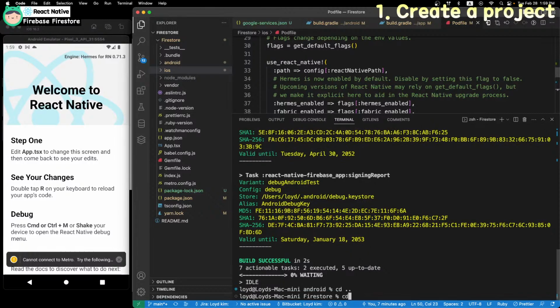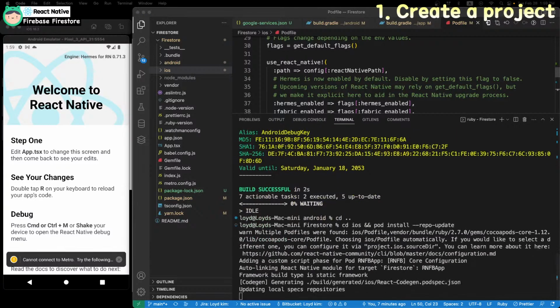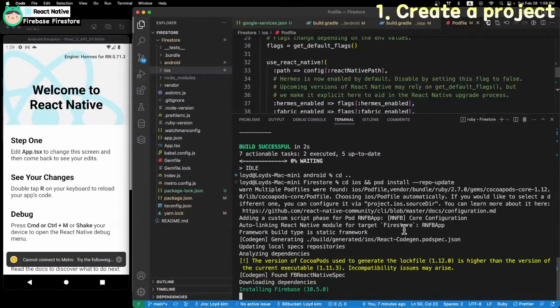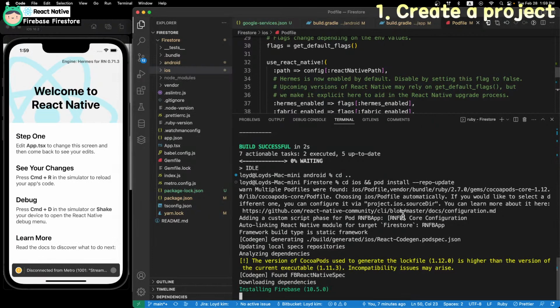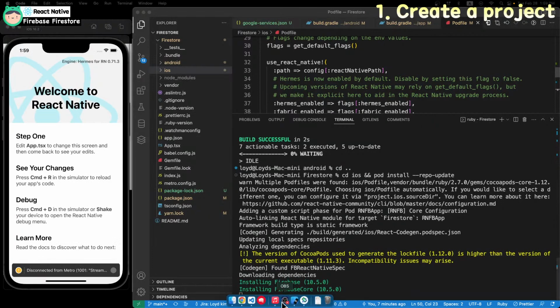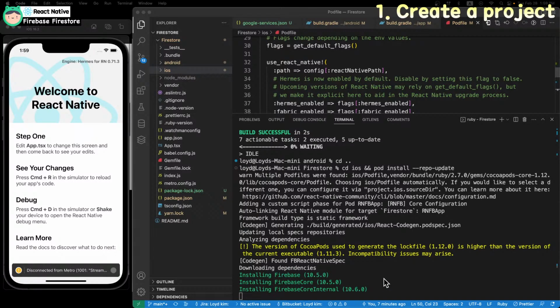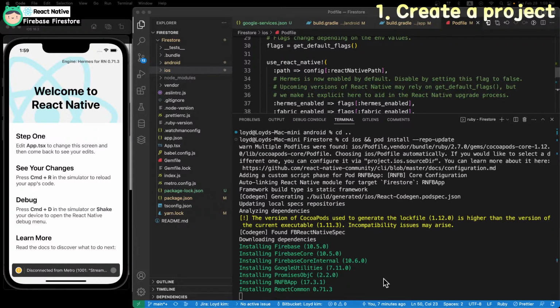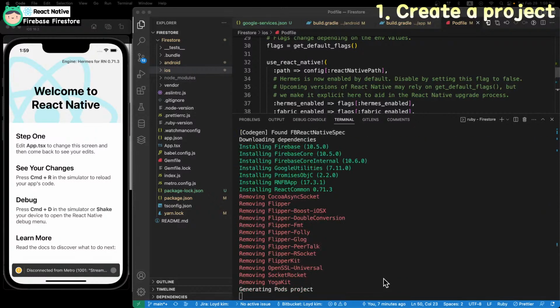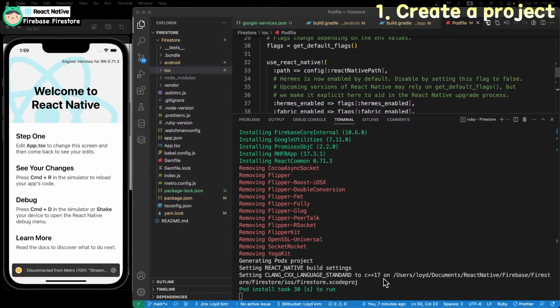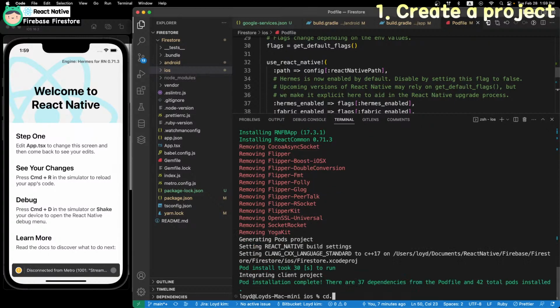So look here, pod install repo update. It's good.